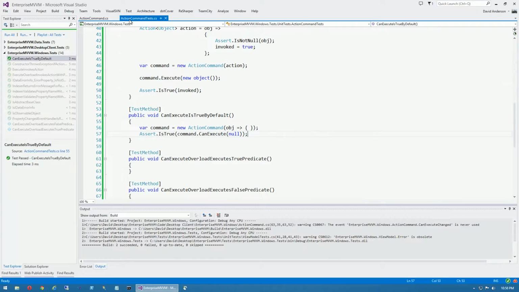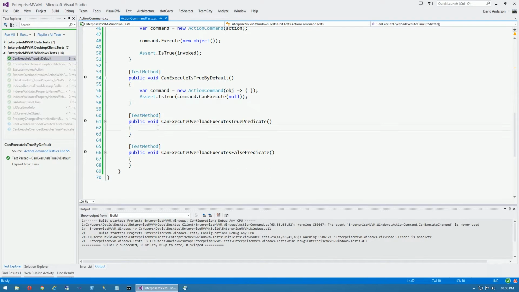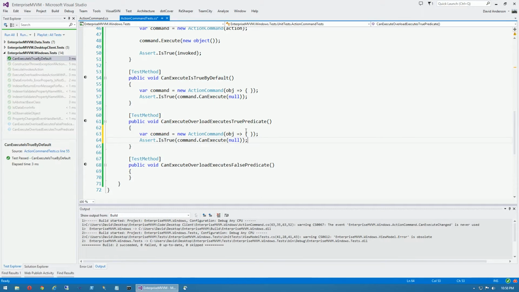And now we could go down to our overload test. And again, it's very similar. We're going to use this code as a template, except in this instance, we're going to do something in our method body here. So we're going to pass in not just the action that we want to take, but we're going to define some conditions.